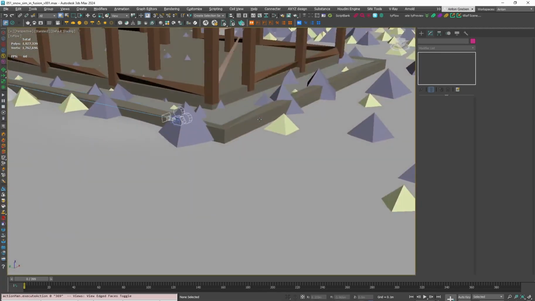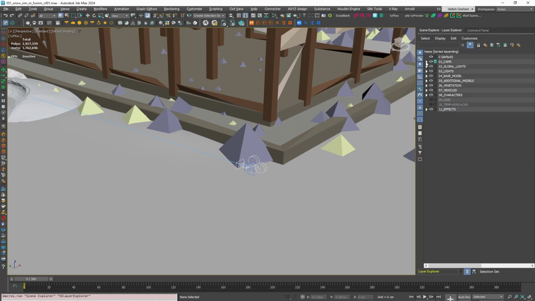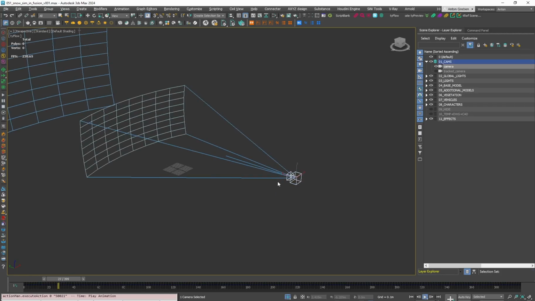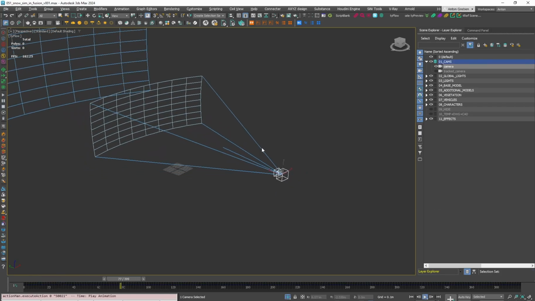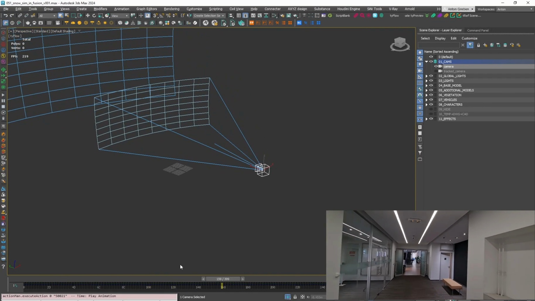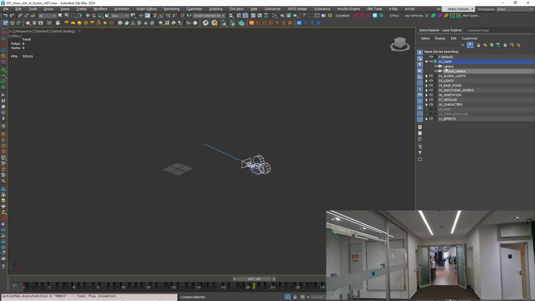First of all, we are going to open a 3ds Max file and find the camera. This camera was tracked from the footage I previously recorded and placed right in the scene.